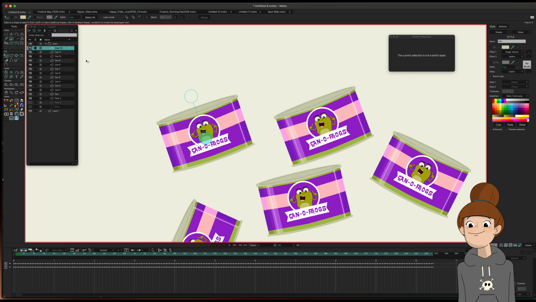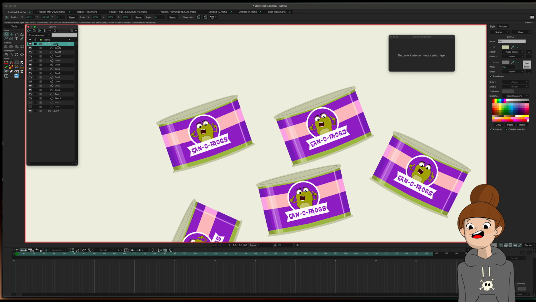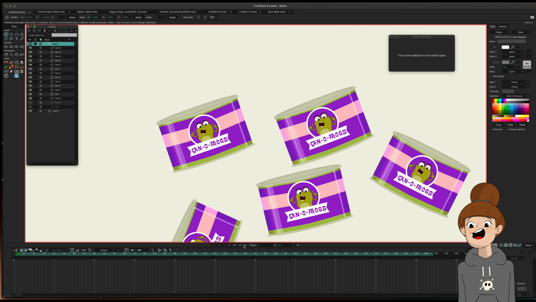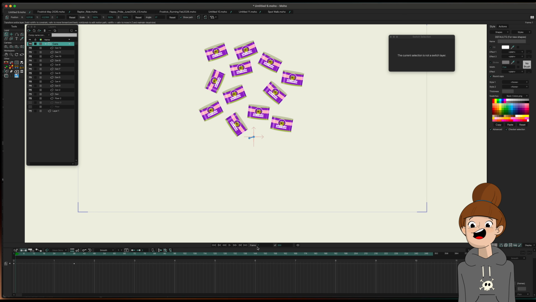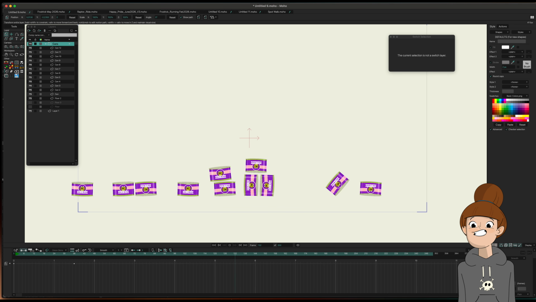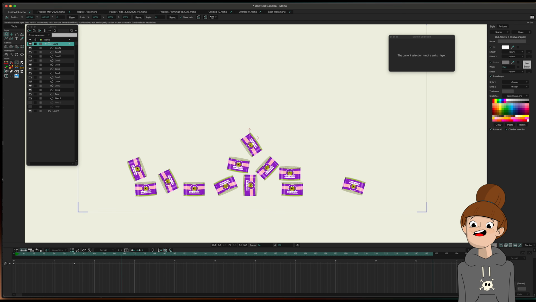So I set up one and then I just duplicated them, set them up how I wanted, and then you put them in a layer, and then you can turn on physics by double clicking on your layer settings and going to your physics panel and enabling it. And when you zoom out and play, you're going to see that I get this little animation of the cans falling. And right now it doesn't look like they're falling on anything, but I do have a floor.